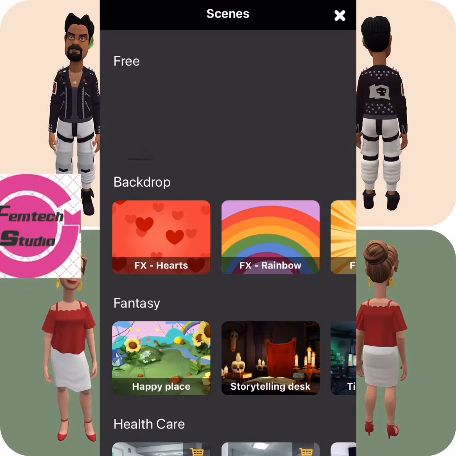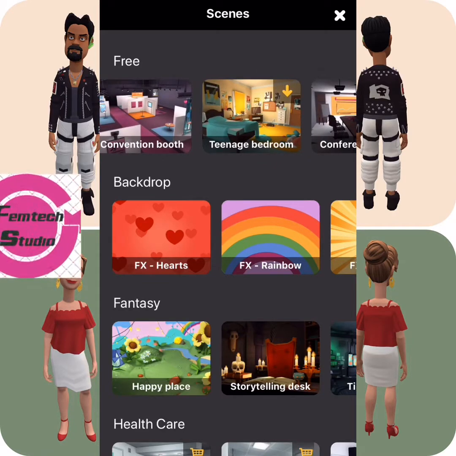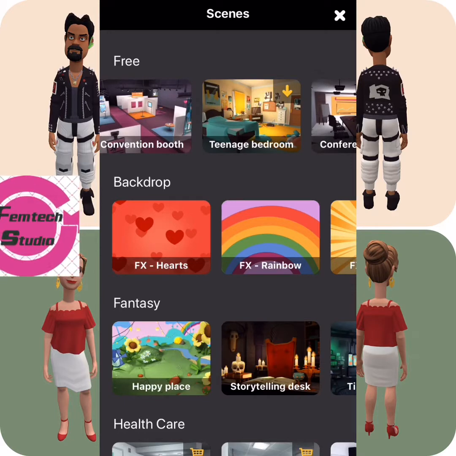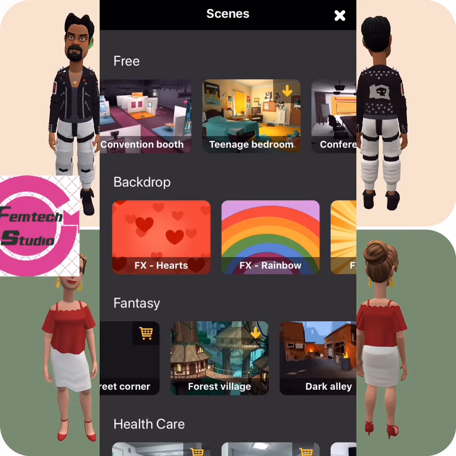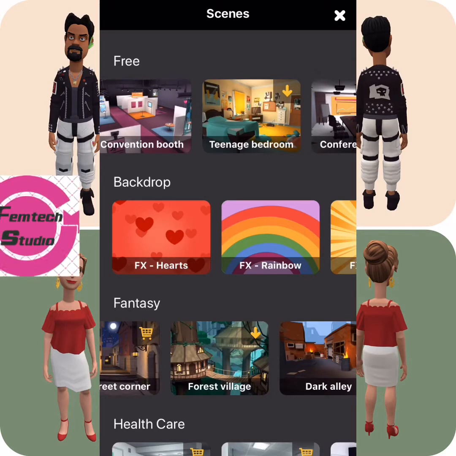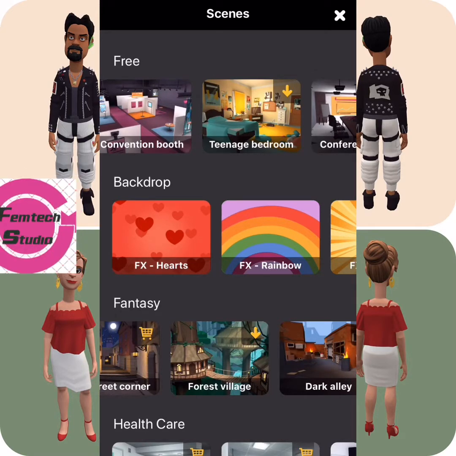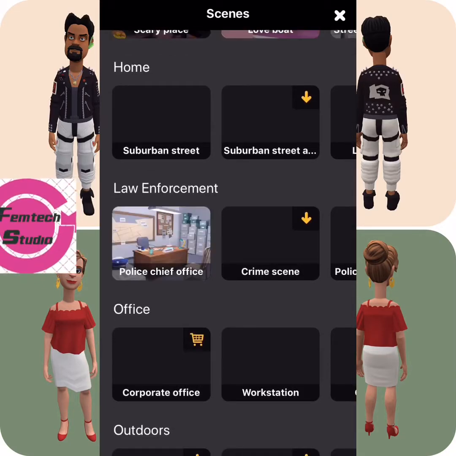So you have varieties of them. Like this one, I haven't downloaded it. Like I said, you might not be allowed. Majority of what you see me using here, you might not be able to use it because you are on a free package, but I rest assure you have a lot of backgrounds to use. Are you with me?